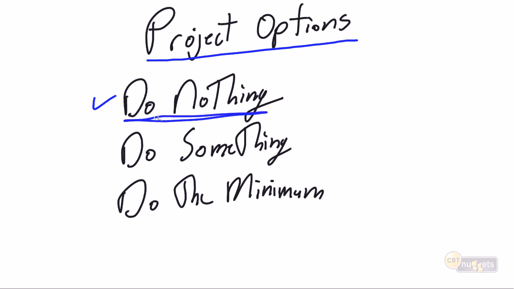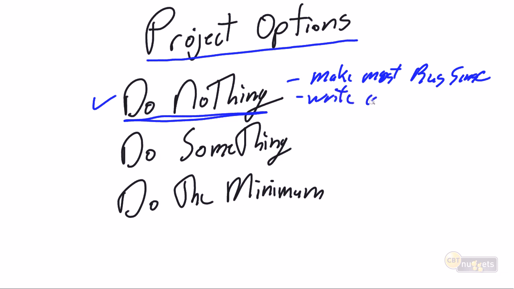The business has a challenge. The business has this eureka moment. The business thinks if we come up with new software, we're going to remove their pain, their challenge. Why would we do nothing? Simply because doing nothing may make the most business sense. Or doing nothing means we don't write code, we change processes. Writing code, automation, is not always the right answer.